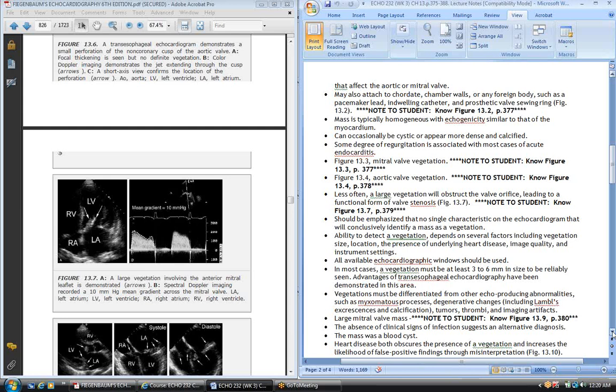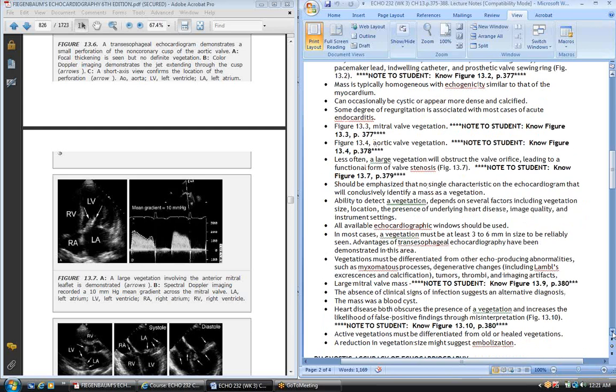A Lambl's excrescence has a little tiny fibrous projection that comes off the back of the aortic valve that you'll see sometimes and can be mistaken for a vegetation, but it's not a vegetation. It's actually a normal finding.